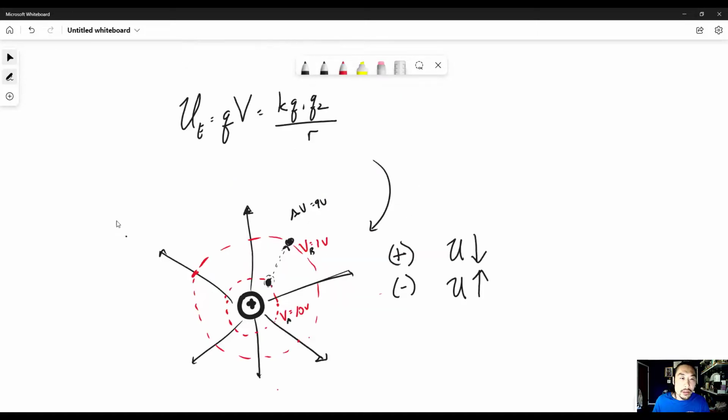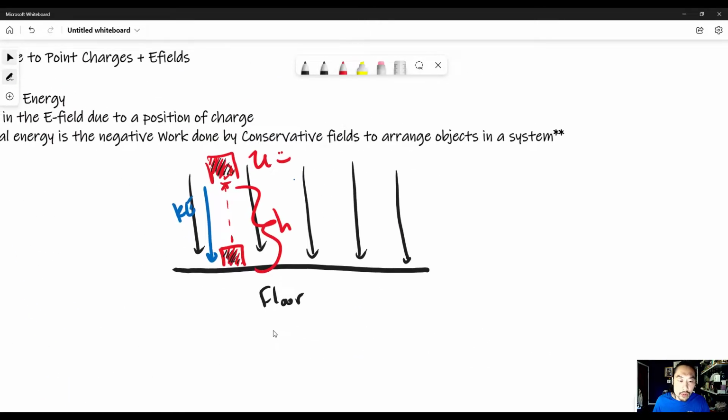A way to think about it is, once again, within the gravitational field. This object, this red box, wants to be close to the floor. So if we move it away, so that our height increases for the box, our potential energy also increases because we are doing what it doesn't want to do. It wants to be close to the floor, but if we move it away from the floor, the potential goes up. But if we reduce the height, or bring it close to the floor, we are doing what it wants to do. It wants to be as close to the floor as possible, so our potential will decrease.